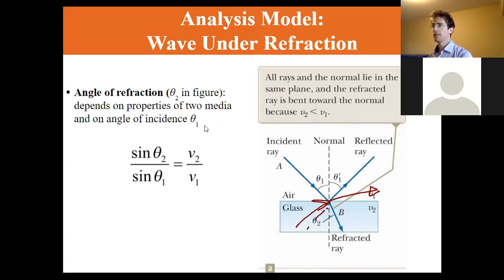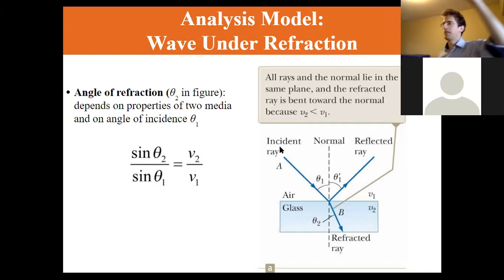So you can actually figure out the relationship between the angle of incidence, theta1, and the refracted angle, theta2. It's not as straightforward as the law of reflection. It's actually based on the ratio of their sine functions to the ratio of the speed of light in the media. Don't be confused though, because we're talking about the average speed of light traveling through the medium. The instantaneous speed of light is still c. We're just talking about the total trajectory of light, which is slower due to the bumping around it does.